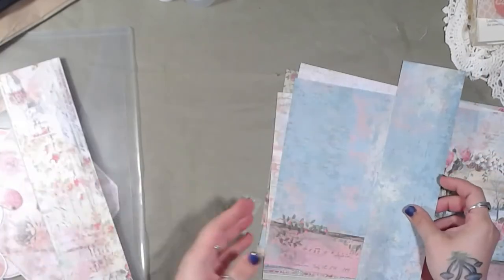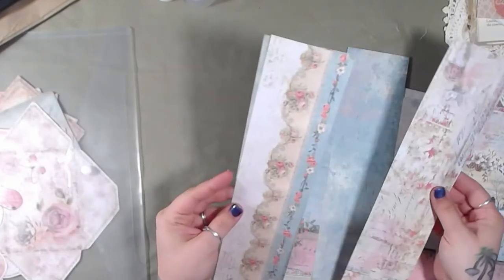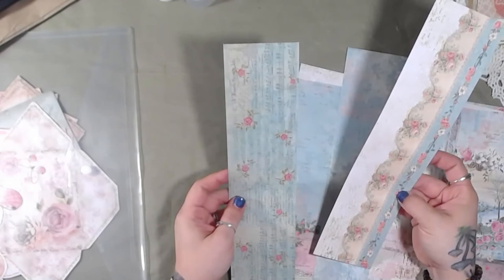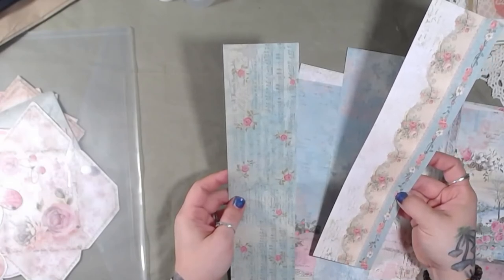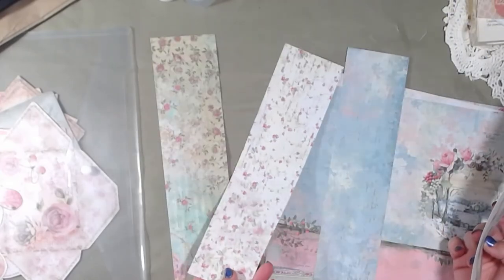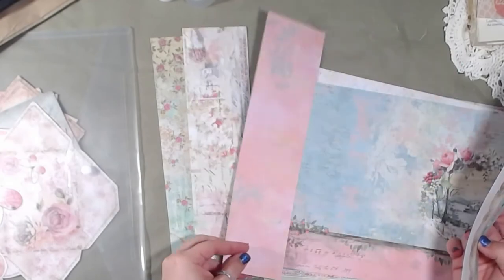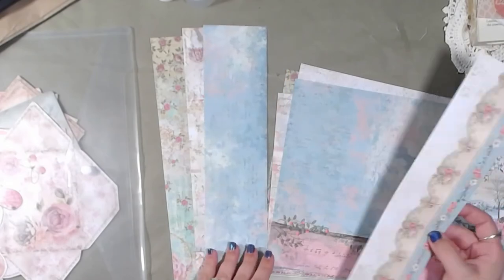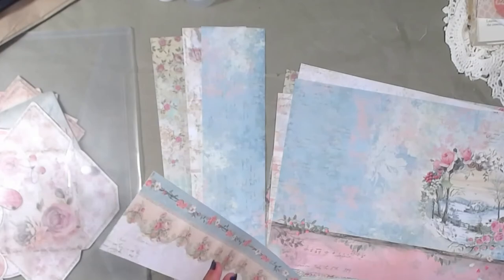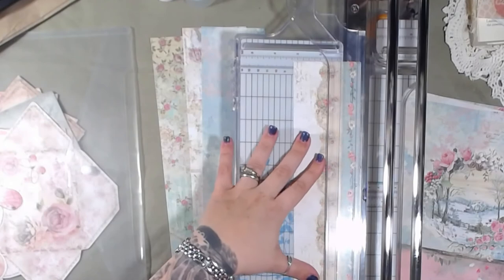Let's see. We could make a couple belly bands out of these. That's really pretty. And then this one, definitely. That one. And that one. Yeah, we can do that. We'll do this one. I think what we're going to do with this one is cut it down here, and we'll make two belly bands.